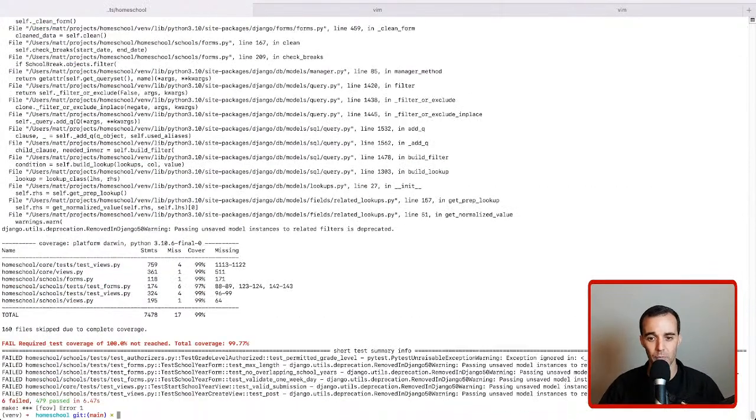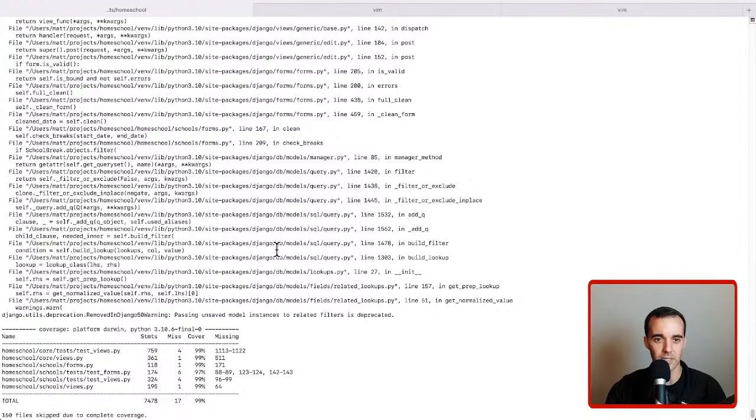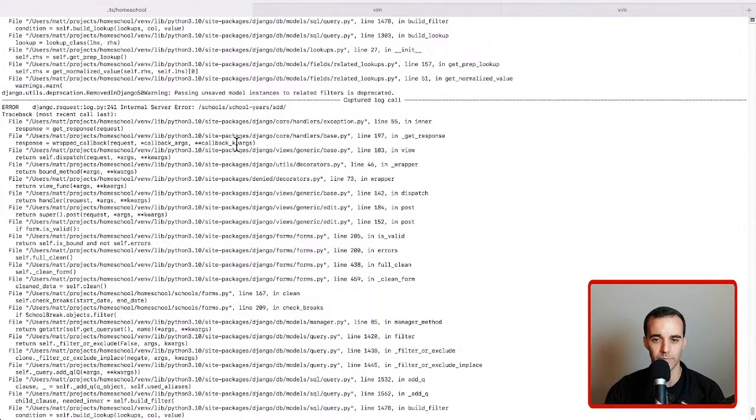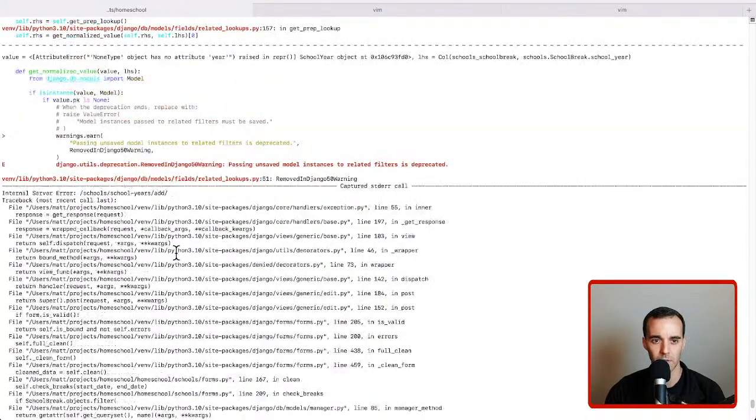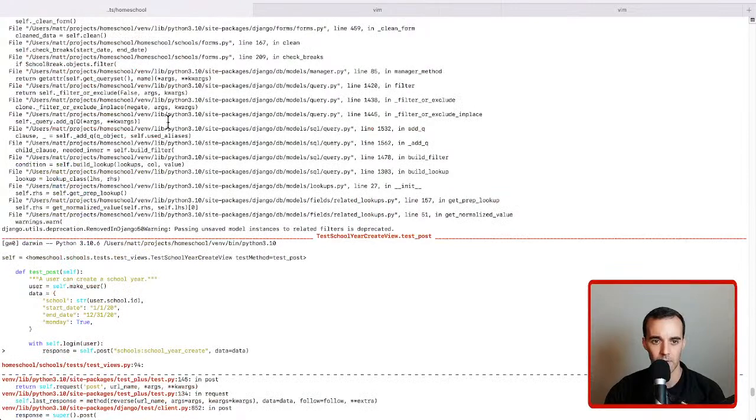I think it's all the same problem, and it's possible. Let's look at a couple to see if they're the same sort of problem. Check breaks. Check breaks. I'm seeing a lot.